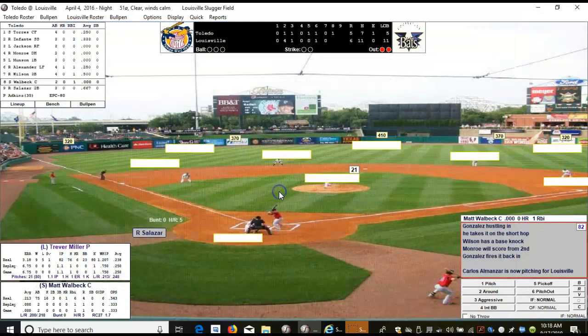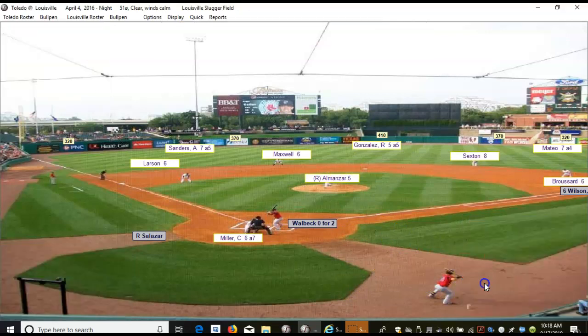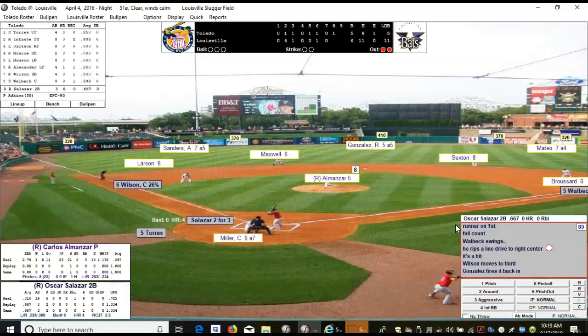So Almanzar is going to come on. Carlos Almanzar, 1-0, 2.74 ERA, and 11 saves in just 23 innings. So he had limited duty, but he was their closer in the beginning of the season. So let's see what he can do here against Walbach. Well, Walbach just greeted him with a base hit. Craig Wilson's going to go to third. Things tighten up here at Louisville Slugger Field.